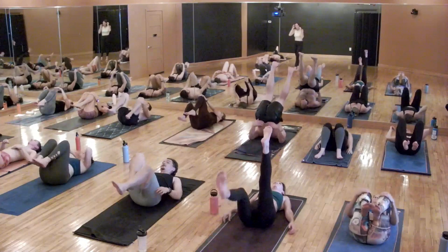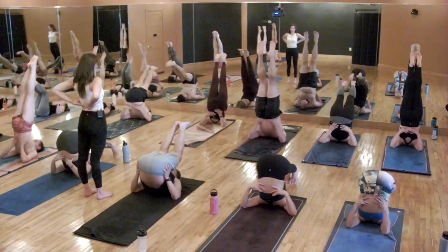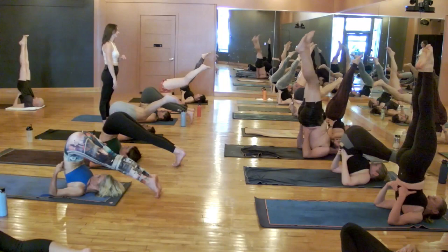Plow pose. Rock your hips above the shoulders, hands on the low back. It's a tricky one, especially if you've been done in a while. Hands on the low back is going to support your back. Yep, if initially you're piked, that's just fine. Eventually, over time, legs become totally perpendicular to the floor, toes pointing to the ceiling. Sometimes you can't actually tell from that angle, looking up at your toes.